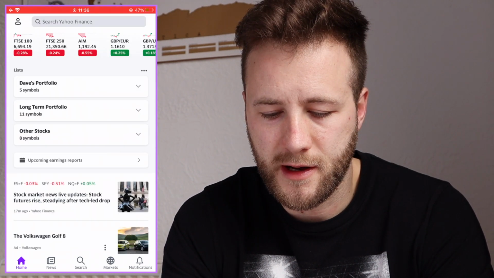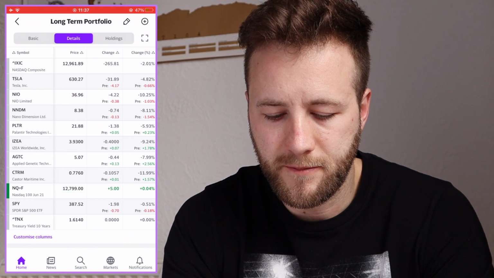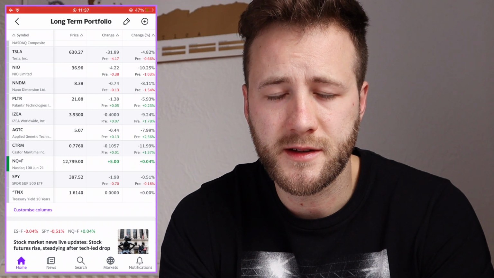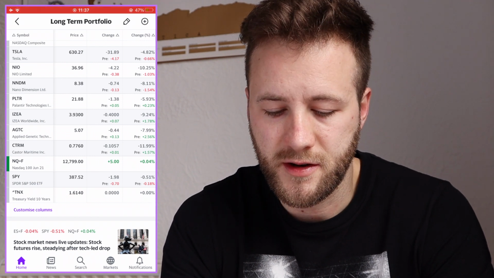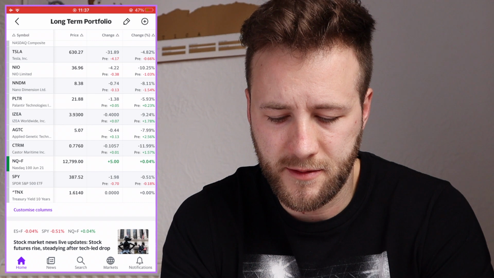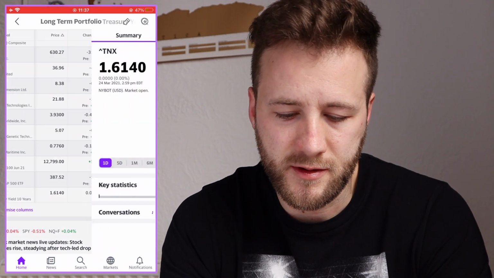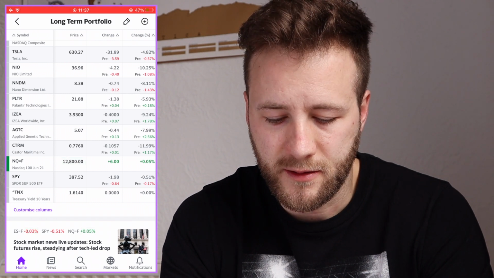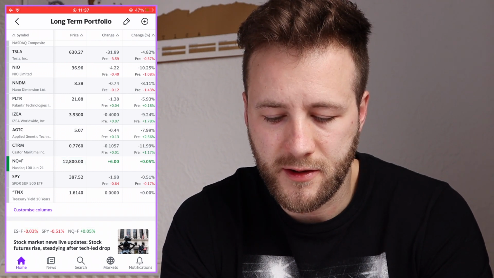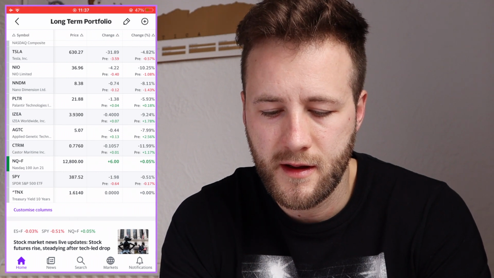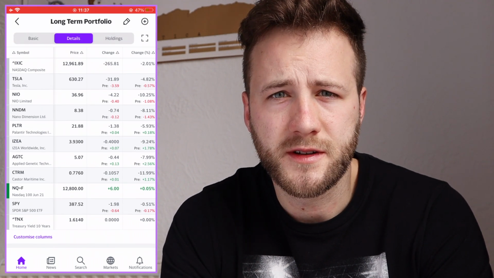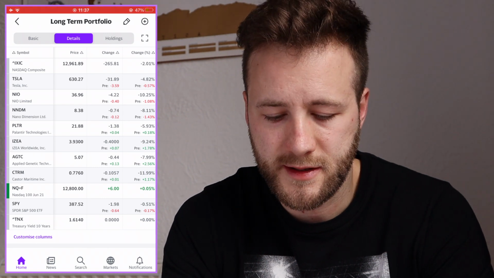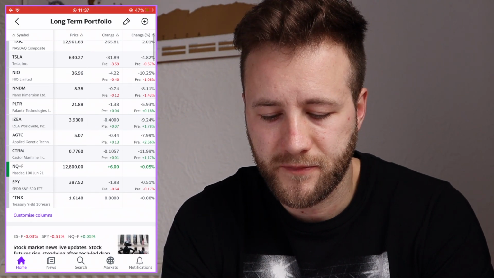Okay, so going back to my long-term portfolio, you can see a couple at the bottom here, which is Treasury yield 10 years. Obviously that's been in the news recently, so I've just been tracking that. It's not a huge one for me. It doesn't really matter to me, to be honest, but it's just nice to know where the Treasury yields are. And that's TNX. And then you've got SPY, which is the S&P 500, which is the other big one. And then you've got Dow, which is DOW, which you can also search, which is the big boys of the US overall market.